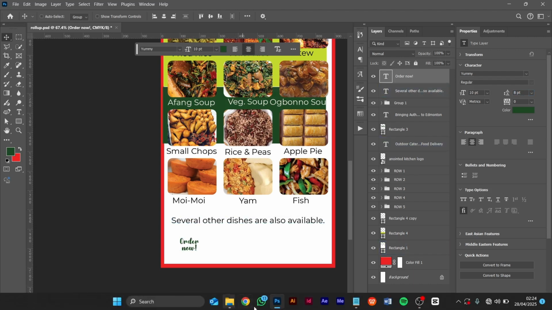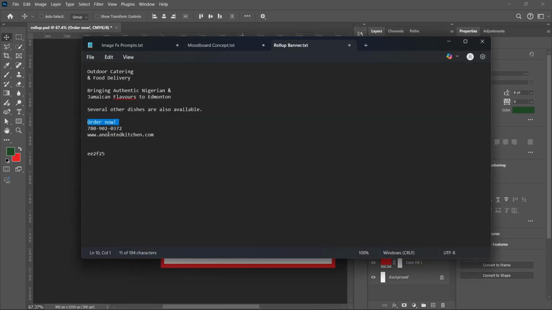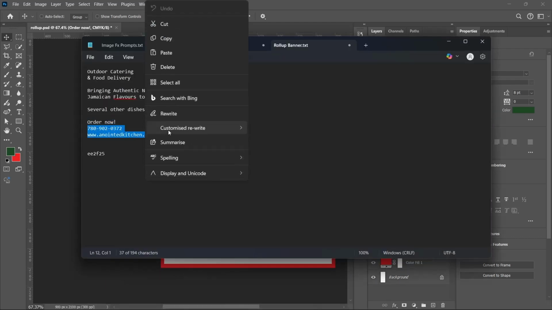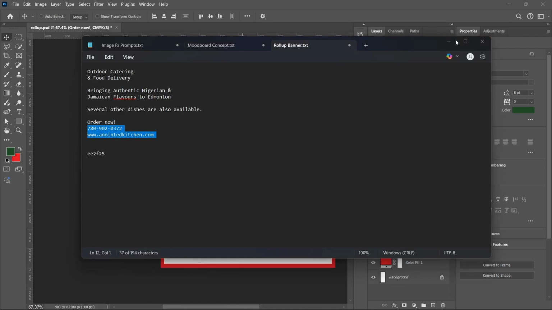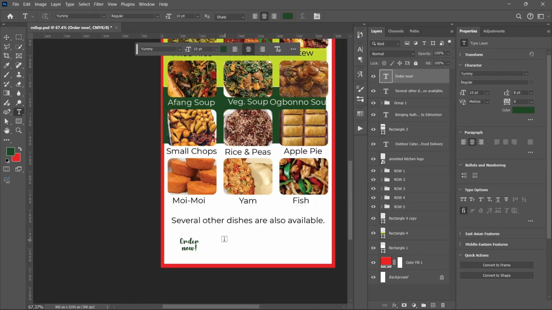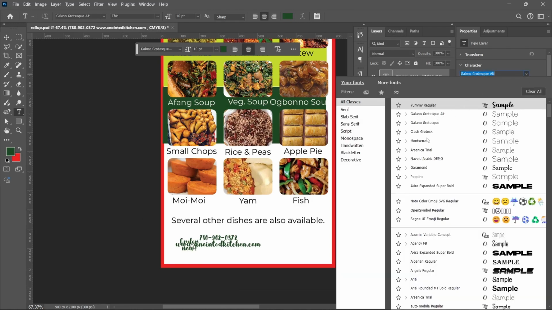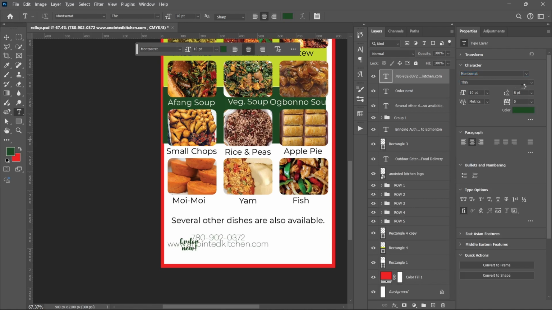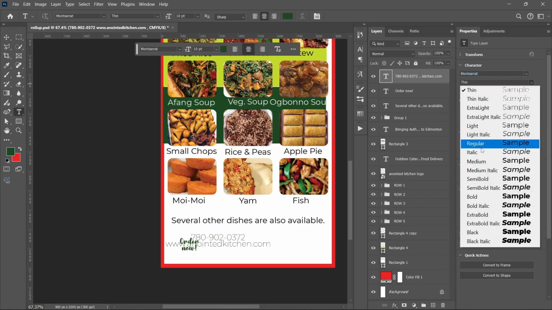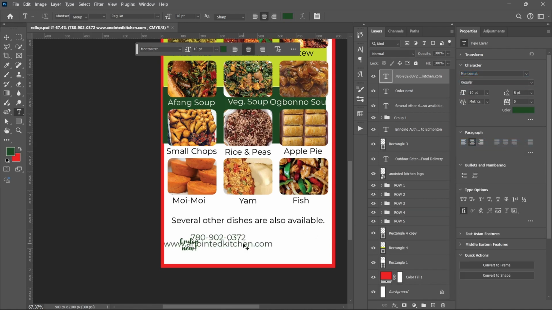Now we're going to write the final text, which is the phone number and the website. I'll change the font back to Montserrat. Montserrat regular.